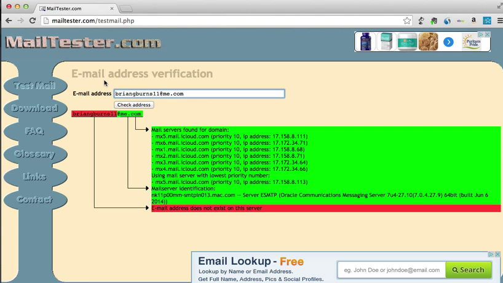Instead of getting those bounced emails, it's a great way to test it before you spend any time. When you get a bounced email, sometimes you don't correlate it with the email you sent, and it comes back in all this machine code that's hard to decipher exactly who you sent it to, instead of trying it four or five times. But see, what it's doing is actually hitting that mail server. This is Apple's iCloud.